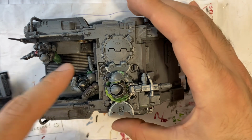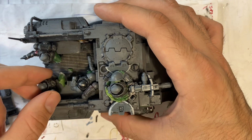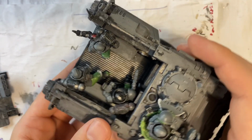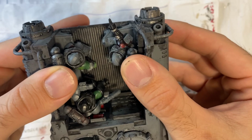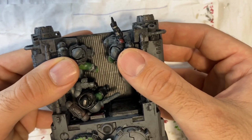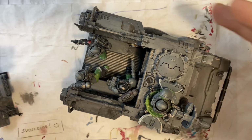And it looks like I have a place for another one, but I'm not going to add another one because it's going to be too crowded. When you look at it, I will try to hold it like this. Once I add the arms to the other two guys in the front, there won't be too much space and they are going to be too tight in there. So I prefer to leave it like this. It will be, I think, nicer.